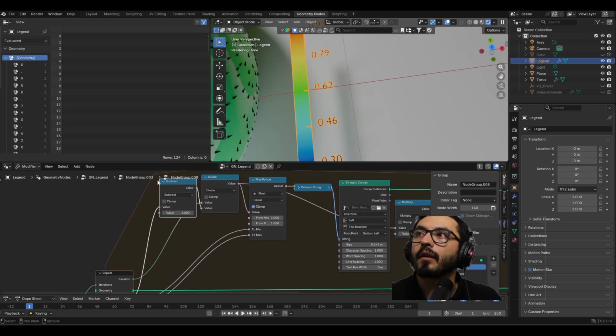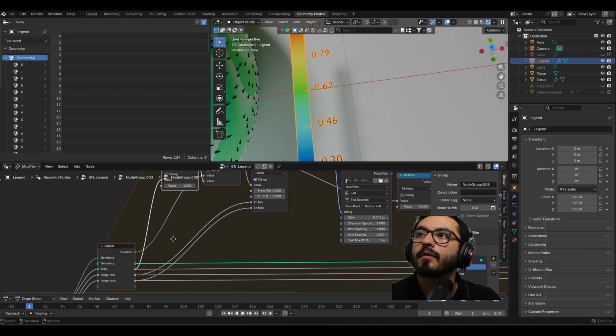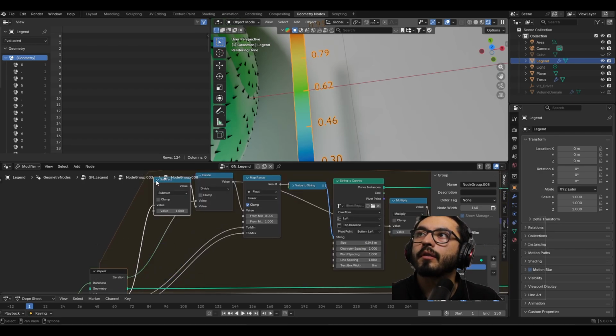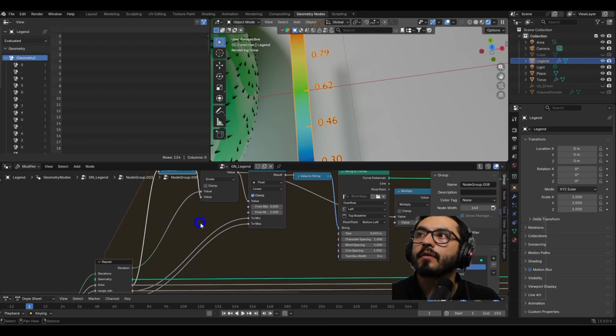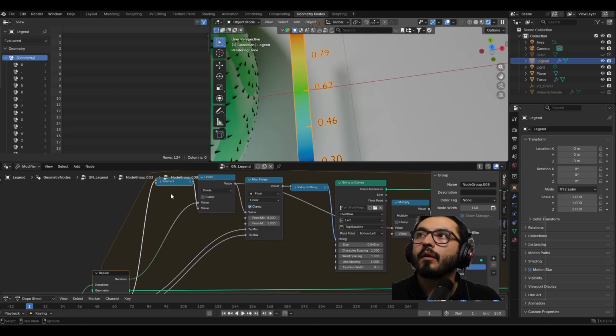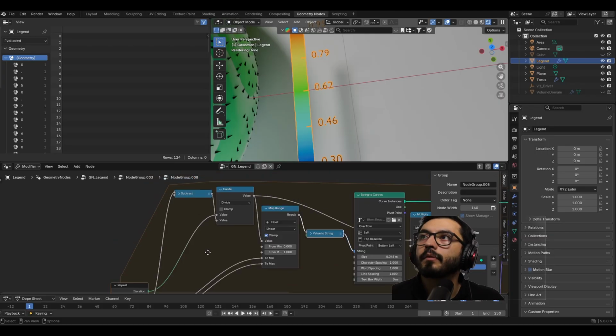So this is the number of ticks minus 1, and this is the current iteration divided by the number of ticks minus 1. This will give us a value between 0 and 1.